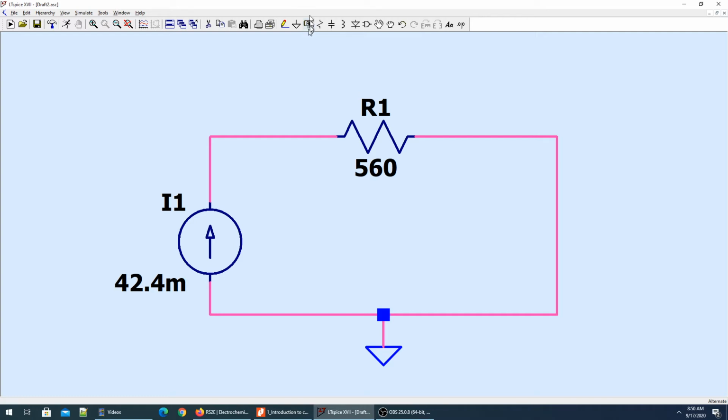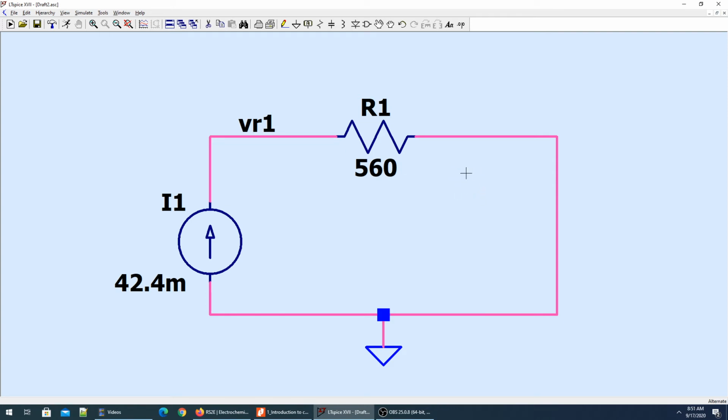All right, so this is the symbol for label. We call it label net, which is used to label your different nodes. So I'll click that one. I'll just call this VR1, the first net, and I'm going to put it over here. So this whole net is labeled as VR1.